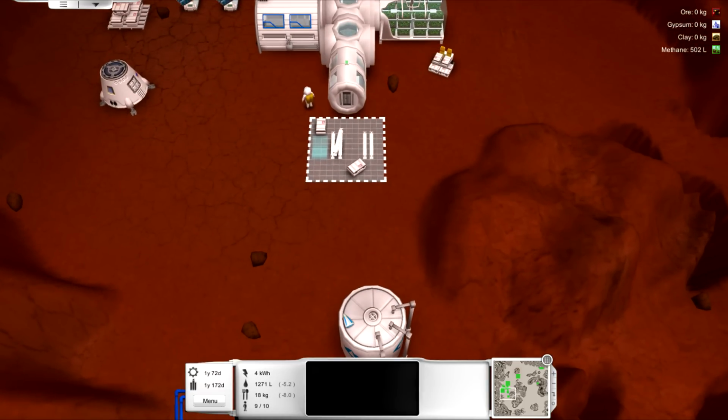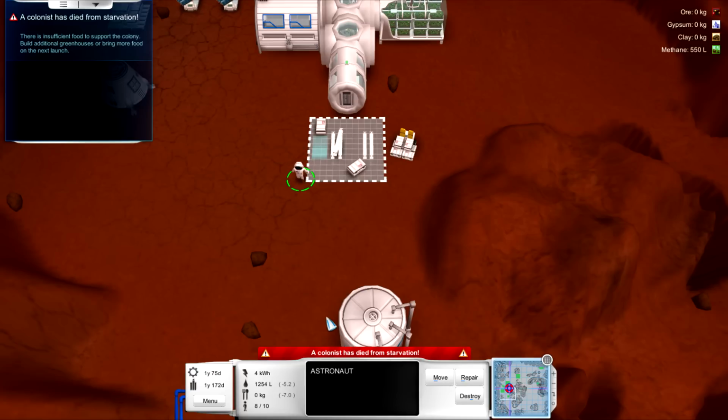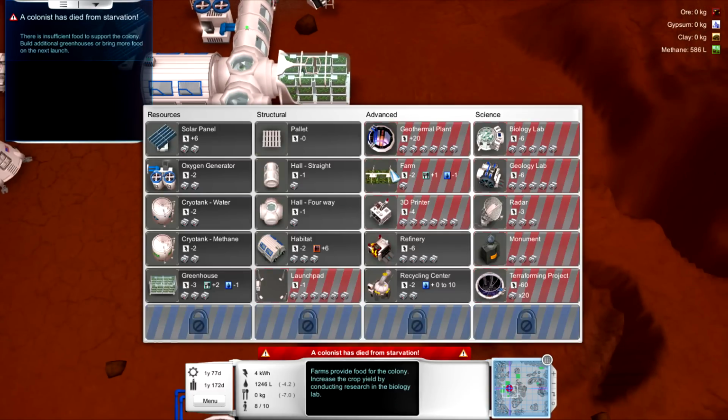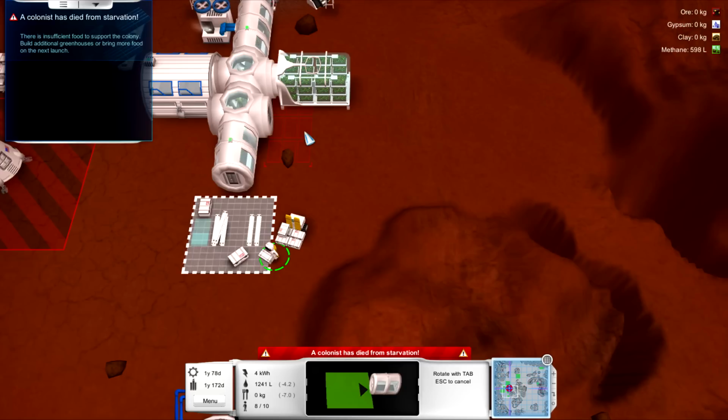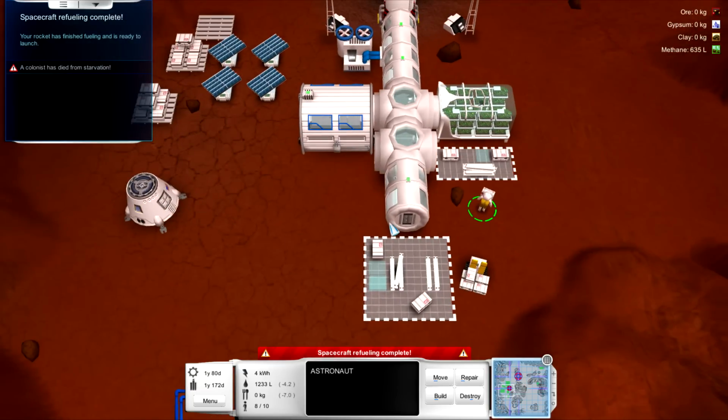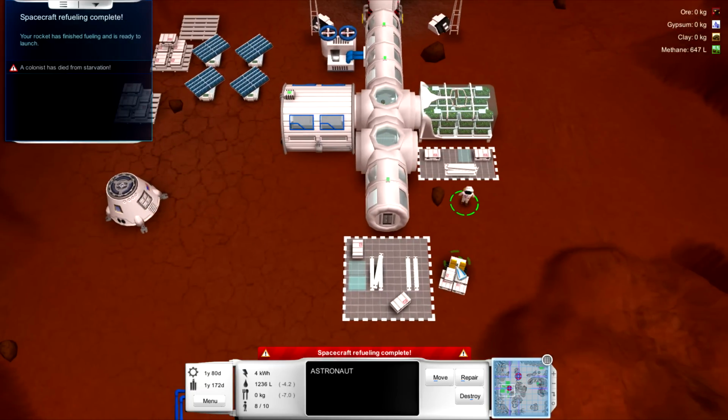But we have a very rapidly deteriorating food situation, so much so that we are probably going to lose everything. Yeah, a colonist has died from starvation. I'm not surprised. Let's get a greenhouse set up pronto. Come on. Spacecraft refueling complete. Base, do you read me? Okay, we need as many greenhouses as we can.